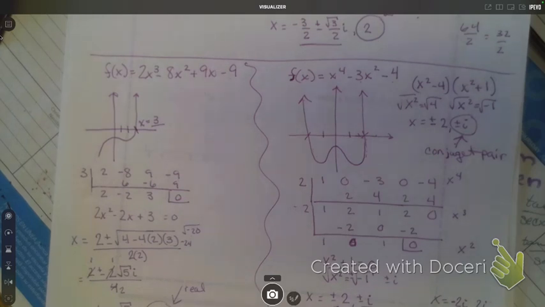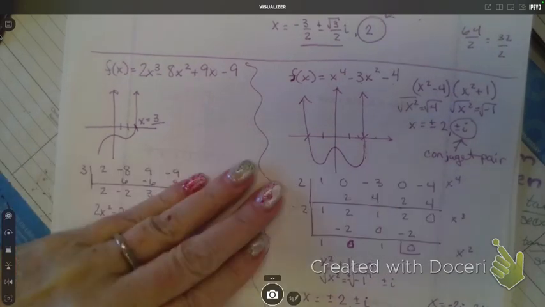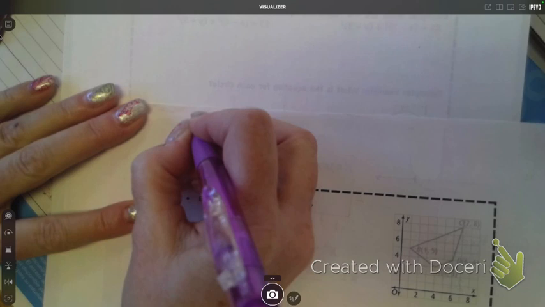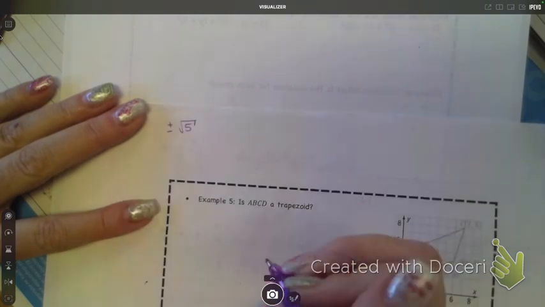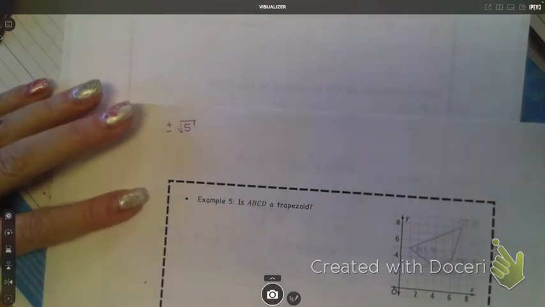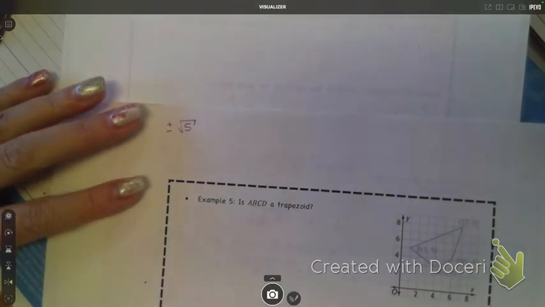Does it have to be positive negative 2? No. There's one more thing that always has to be positive negative, a conjugate pair. What if I had the square root of 5? Doesn't that have to be plus and minus? Yeah, because you got it by taking the square root. So that will really come into play tomorrow.